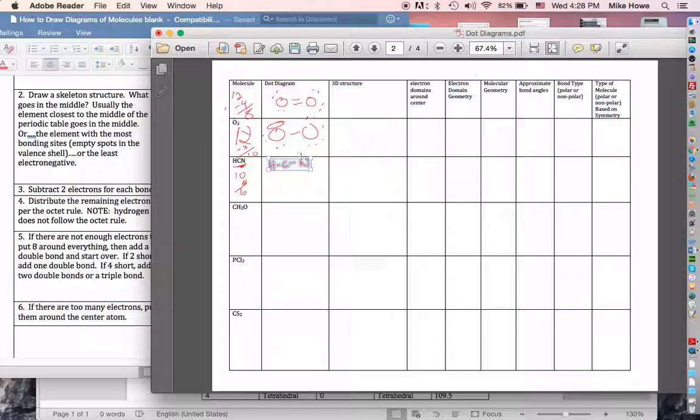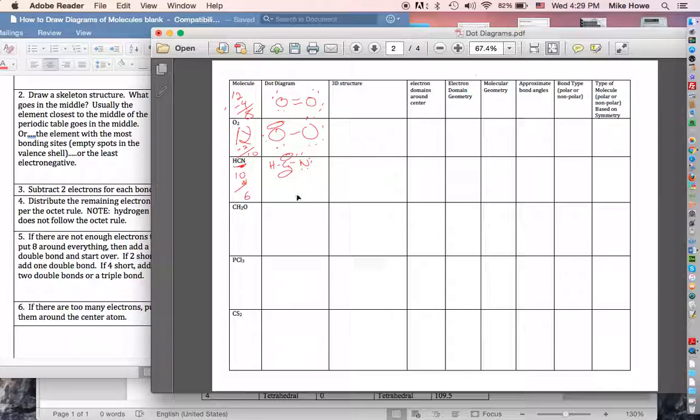So we'll go ahead and put them in. So we get 6. So if I put in 1, 2, 3, 4, 5, 6, that makes 8 electrons around that nitrogen, and that's good, but the carbon is short, and I put in all the dots that I have to put in. So you see these empty spaces right here.